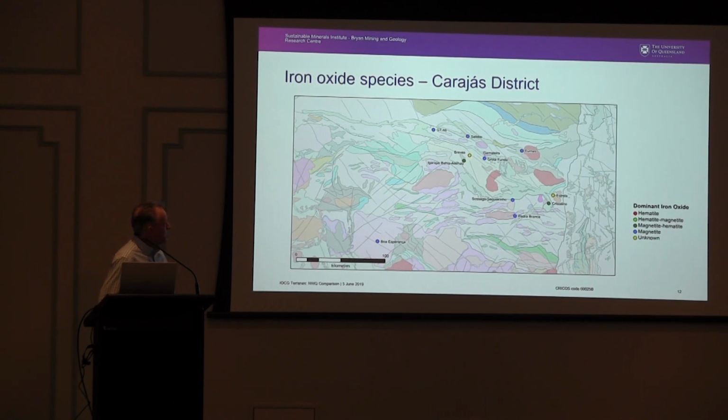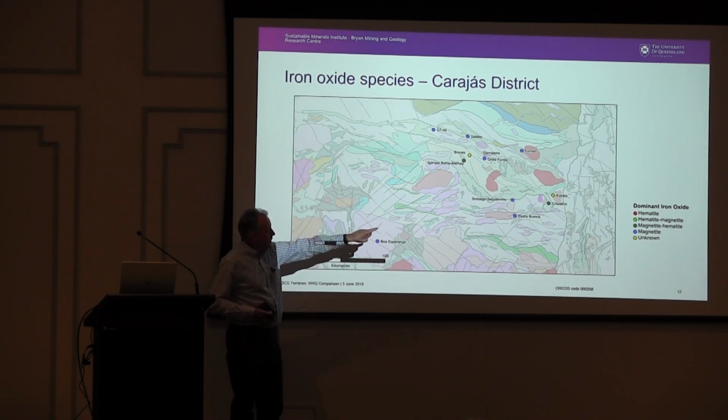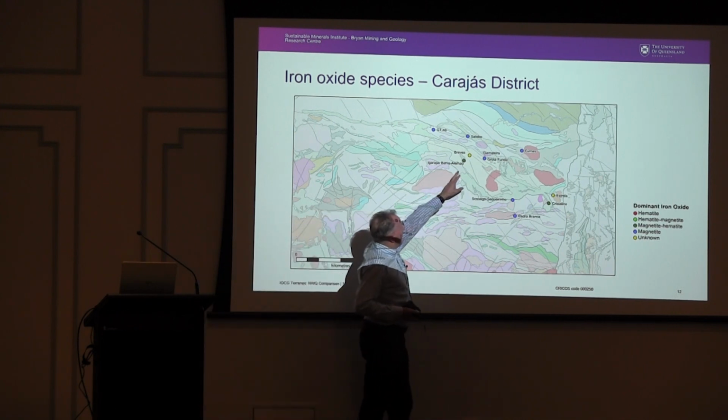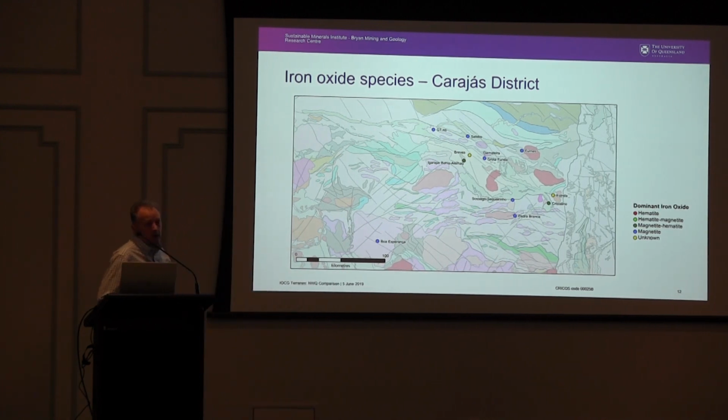So iron oxide, what we see, I've also classified all of these diagrams I'm going to show with hematite in red, trending through to magnetite dominated in blue. And what you see here in the Cuttagust district is that it's pretty much magnetite rich. There are a couple there that have a bit of hematite in them. There's two, Cristalino and Igarape Bay Limao here. And these others, Brevis and Estrella, they're yellow, but they essentially don't have iron oxide. They're the younger deposits that are more granite related. Okay, so in summary, the Cuttagust has a mixed copper sulphide mineral assemblage, and is magnetite dominated.